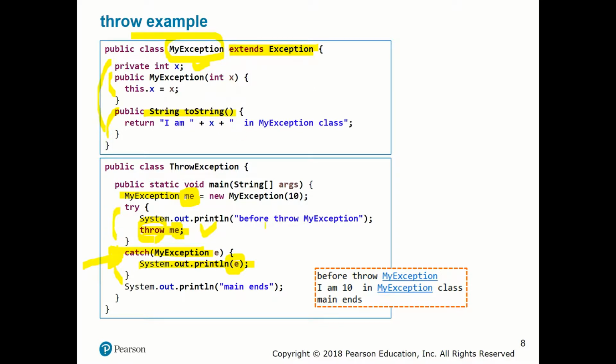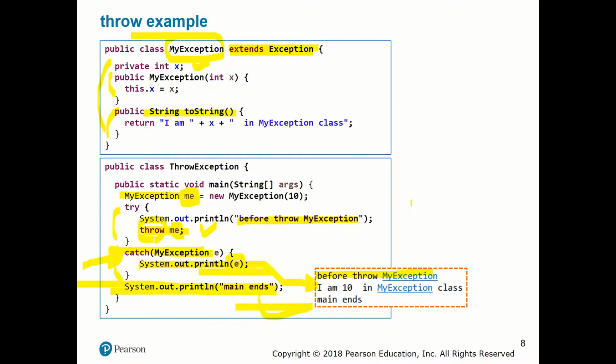So this code will print out "before throw", then my exception, and then print out E. That is this part. "I am 10 in my exception class", and "main ends" will be printed out because this line is not related to the try-catch statement.